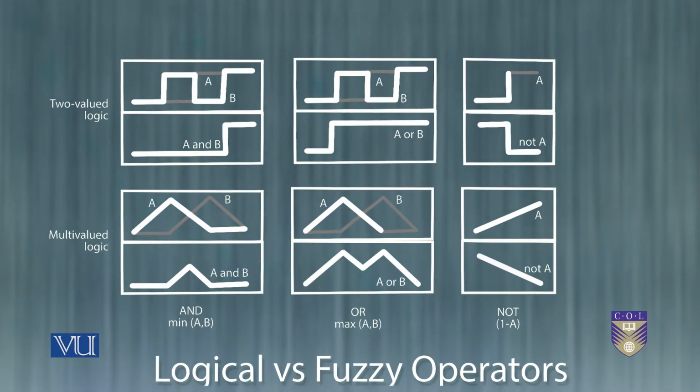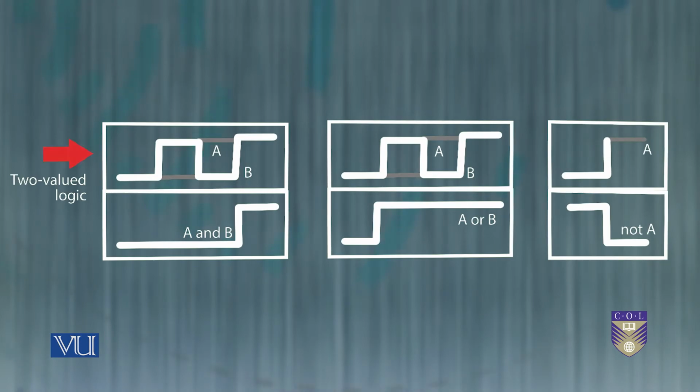If you look at the top line, you have A and B, and they appear to have two different values, 0, 0, 0, 1, and so forth. So the top line actually tells you the two valued logic, the truth table that I mentioned. In the second row, you can see the effect of A and B, and that's the AND operator taking the minimum of these two. So for the first three combinations, it remains 0. For the fourth combination, it becomes 1. Likewise, the OR, which is the max of these two, and then the NOT operator.